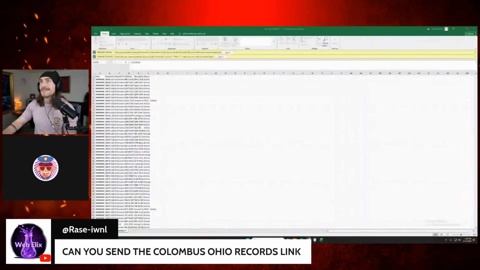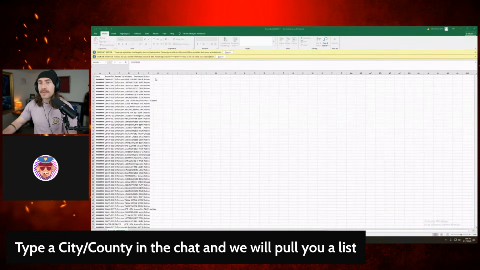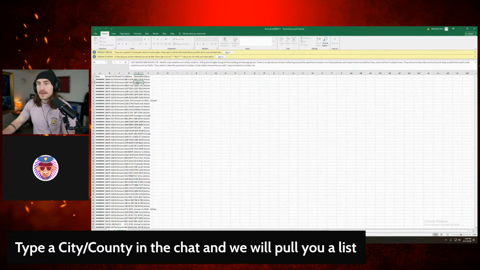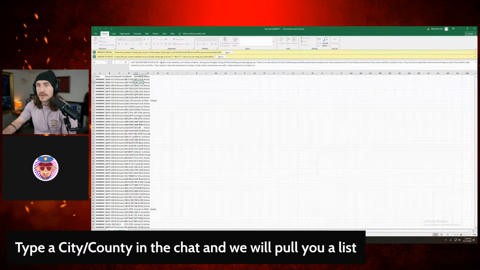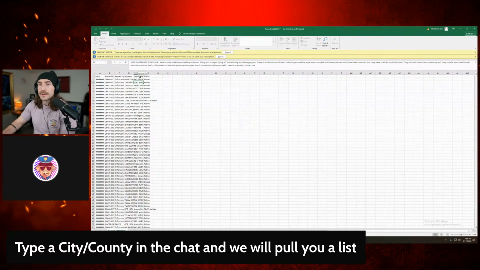Ty, once you get this code violation list, do you clean it up by removing the violations that don't really matter? It depends on the list. Sometimes they'll give you what you actually asked for, which is on the script generator part I have. So cool, dude. Look at this. They actually give you a description for what happened. Like this one: building is vacant, neighbors using the back of the building.